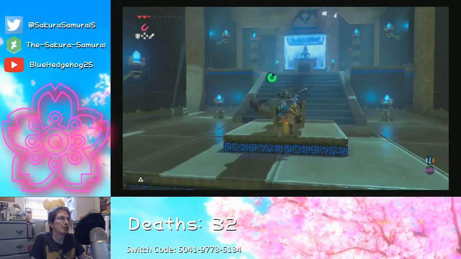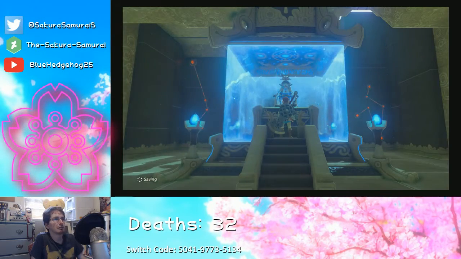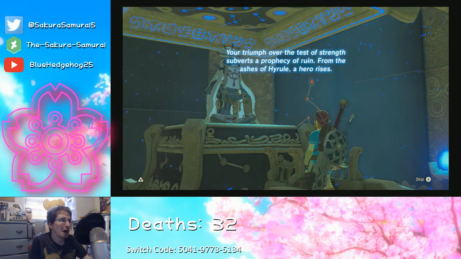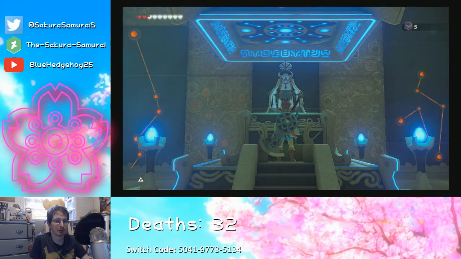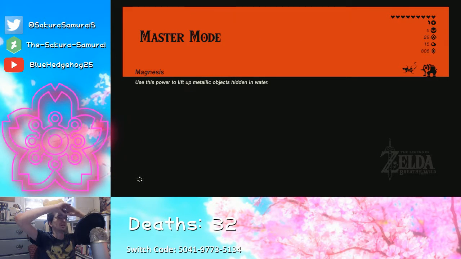Well, plus side here, at least I get my hearts refilled. I'm giving myself a fist bump. That was the way that I wanted to die. Alright then, let's see those statues. I wanted to see them before, it's just that, well, I was spooked. Spooked by all those enemies.